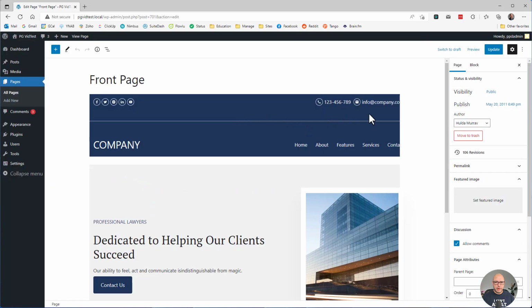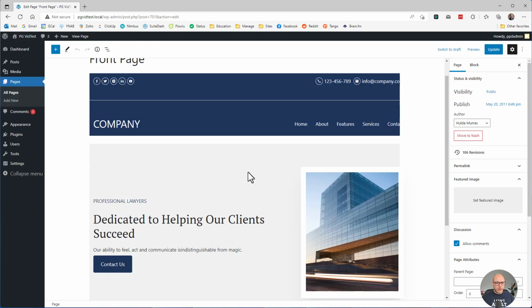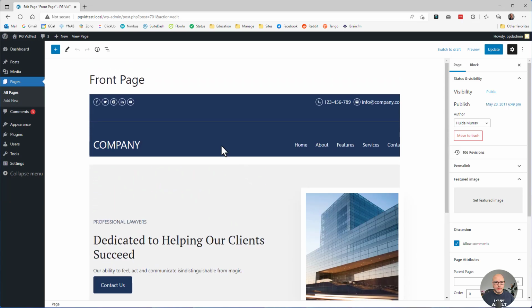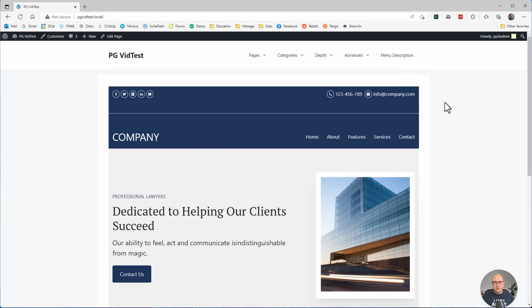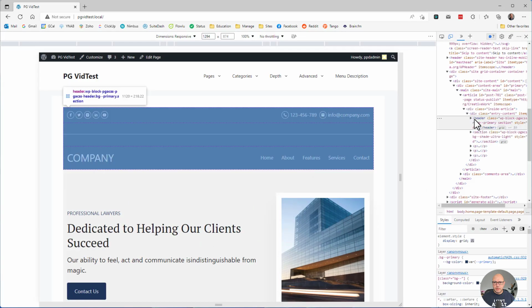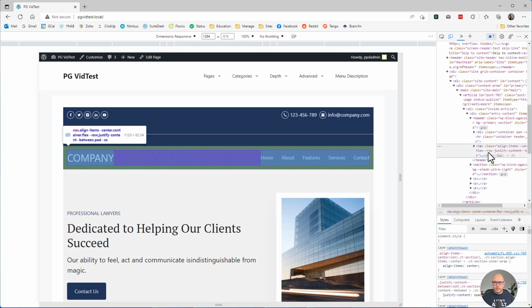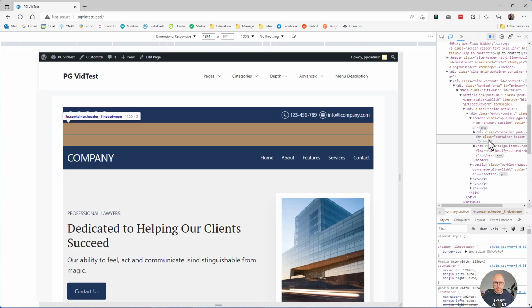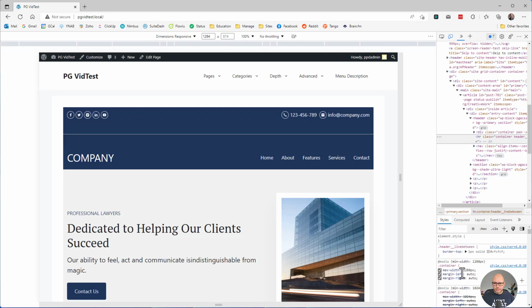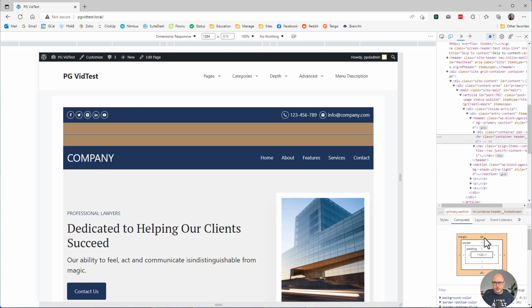Again, coming back into the editor, you'll notice some weird things like this text is cut off and some of the sizes don't quite look right. Again, a lot of that has to do with the Gutenberg styles. If we come back to the page view, you'll also see that this looks a little bit different than it did in the Pinegrow editor. So around this horizontal rule, there's a bunch of extra spacing there. And the reason for that, if I do an inspect, you'll see inside my header, I've got my div for the top part, my nav part, and then right here, around the horizontal rule, we've got something that's adding some extra margin.